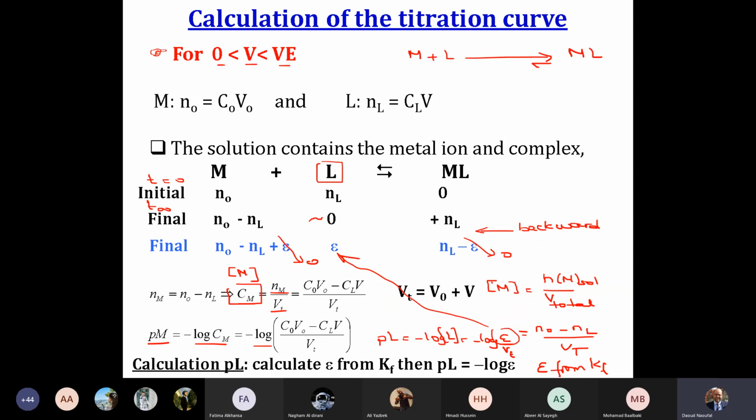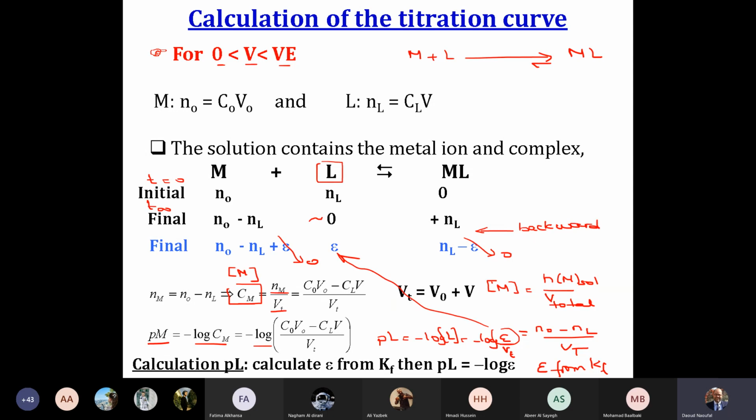In electrochemistry, if you remember, we calculated the potential of the solution after additions of, for example, oxidant or of reductant to oxidant, it depends. What to do? Before equivalence, we said that it's easier to work on the couple present in the beaker. After equivalence, it's preferred to work on the couple present in the burette. That does not mean we could not work on both couples. I said it's easier to work on the couple present in the beaker if the volume added is before equivalence, and it's preferred to work on the couple present in the burette if the volume is greater than V equivalence.